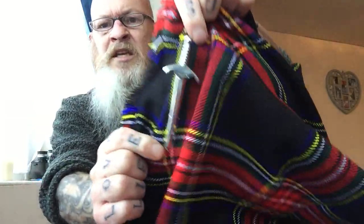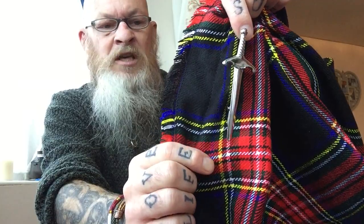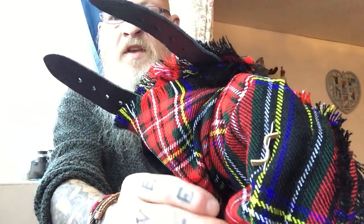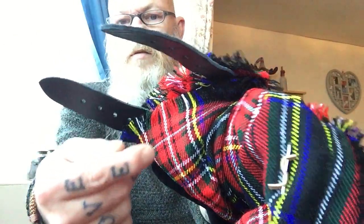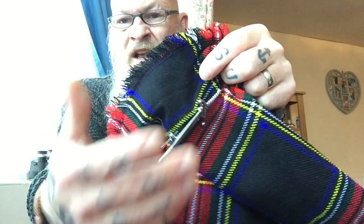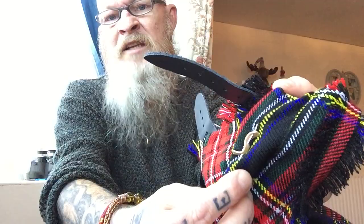They've also sent through a kilt pin to put on a kilt. Obviously, this is just a bit of bling for your kilt. It helps to keep your kilt corner down and stop wind from getting underneath and flapping it open. On the back of this, I have put an elastic band because this is a method that I learned about a year or so ago, that kilt pins do have the chance of popping off because it's just one of these little round twisty clasps on it, and the last thing you want to do is lose your kilt pin. So if you put a bit of elastic band just on the back of it, if it does come undone, it stops you from losing the whole thing, which is quite cool.